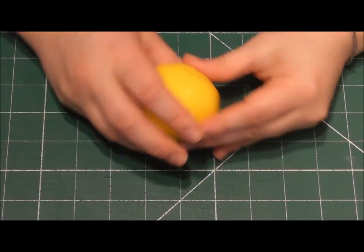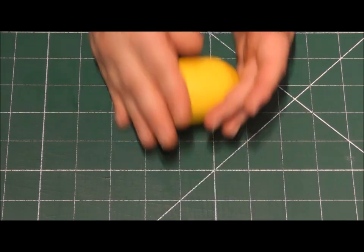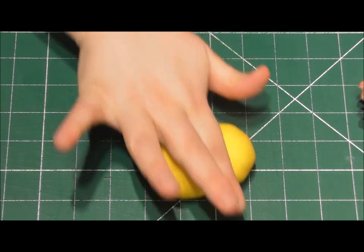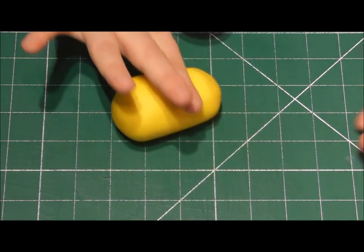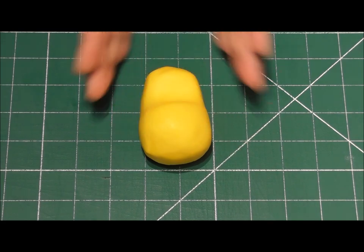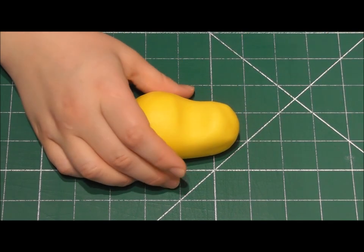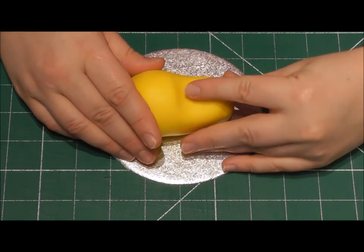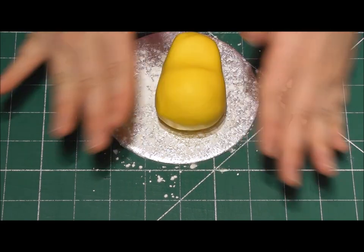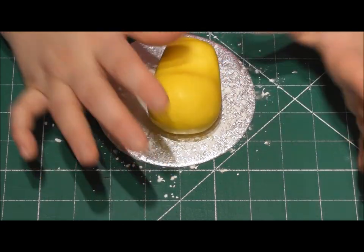Taking a very small amount of Renshaw's yellow fondant, I want to start by making the duck's body. This is a very simple shape — start by rolling your fondant into more of a cone shape, then just using my finger I'm pushing down on the back part. Where the head's going to go I want that to be larger than the back and more of a triangular shape when looking at it from the top. I've dusted the cake board down with a small amount of icing sugar to prevent sticking.